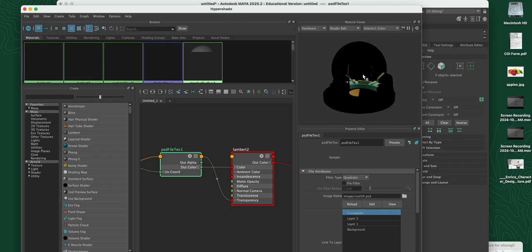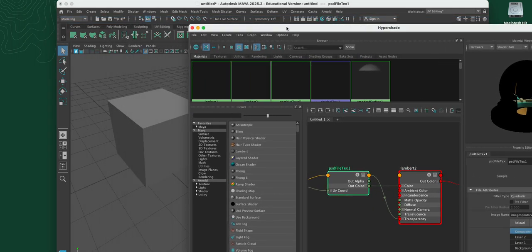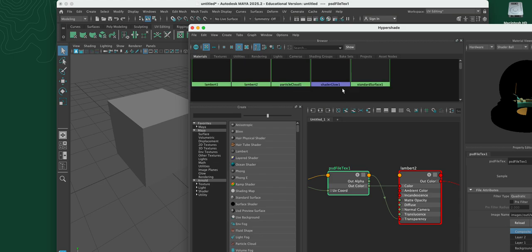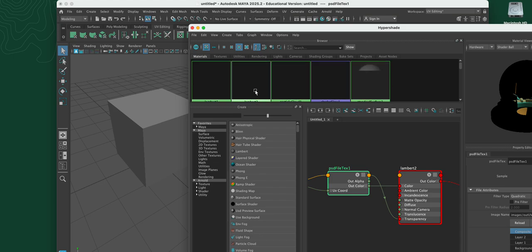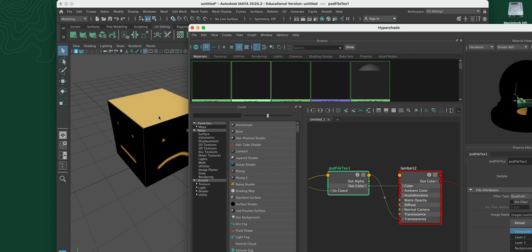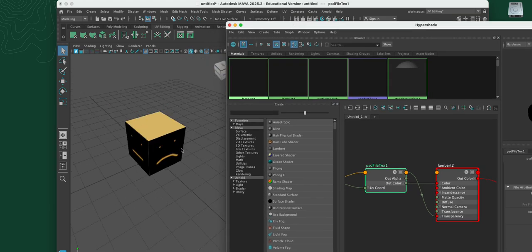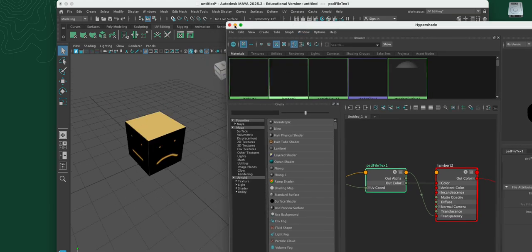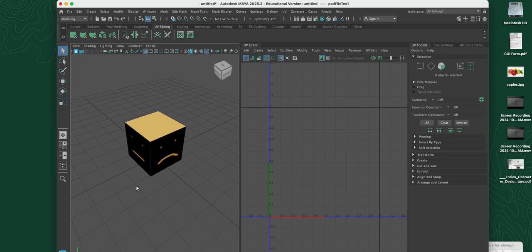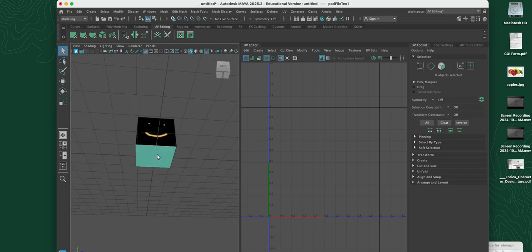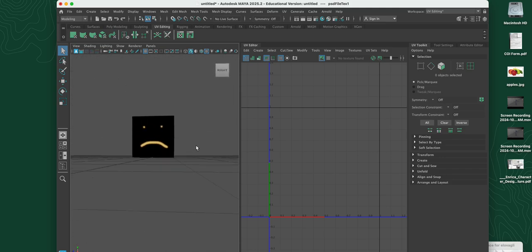Now the preview is horrible, and here is even worse. I don't know why, but I think it's the Lambert, right, that we have? Yeah. So I'm gonna middle mouse click onto the box. And as you can see, the map I created in, I'm gonna actually minimize now the Hypergraph, the map I created in the UV is now showing on the box.